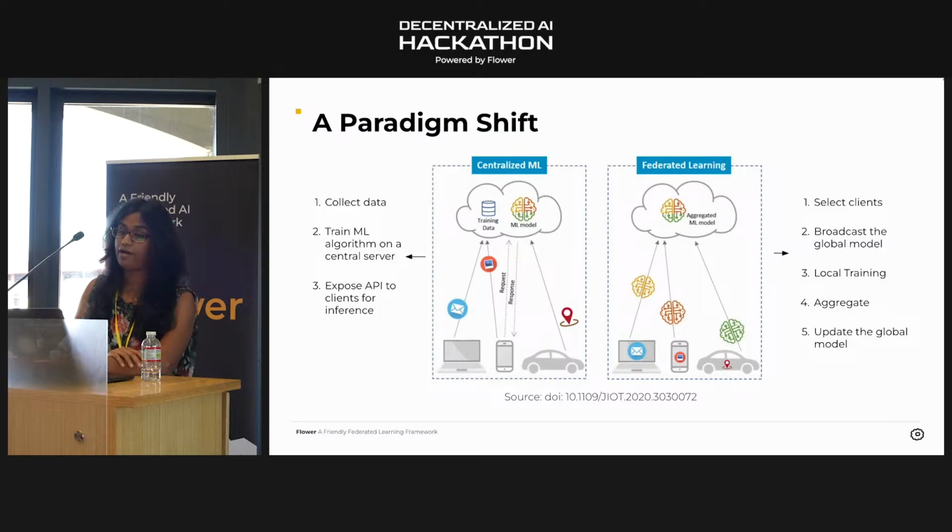So that became like a paradigm shift where you move from a centralized ML of collecting all the data, keeping them on one global server, and then you train your algorithm on the server and then expose the API to the different clients. But then moving on from that is where you get into an FL space, where you actually choose the clients, which could be your mobile devices, any edge device, your laptops, a Tesla car, or any hospital organizations, and those would actually be your clients now. And you can actually broadcast your model, and the data never leaves those local devices. Only the model weights that are trained are updated back to the server.